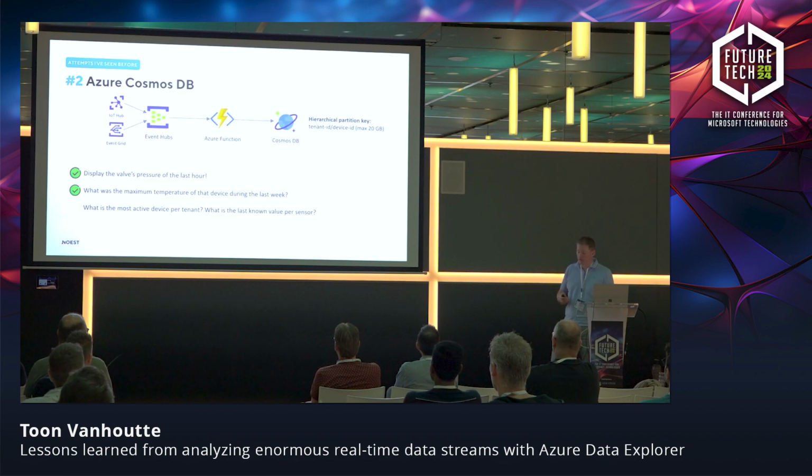And in most IoT scenarios, your highest level would typically be your tenant ID, if it's a multi-tenant scenario, or your factory ID, for example, and then the device ID would typically be the next one. Be aware, for one partition, you have a maximum of 20 gigabytes. If you go over that limit, you need to re-architect and redesign your stuff. So that's not easy to deal with, definitely if you also want to deal with historical data.